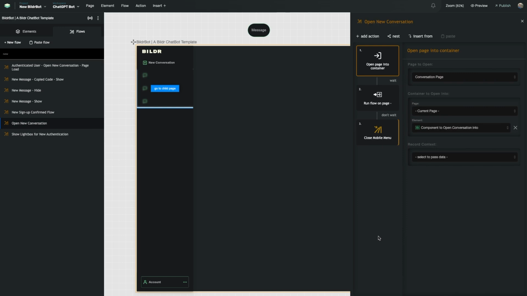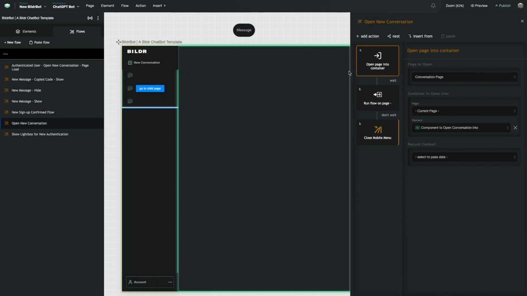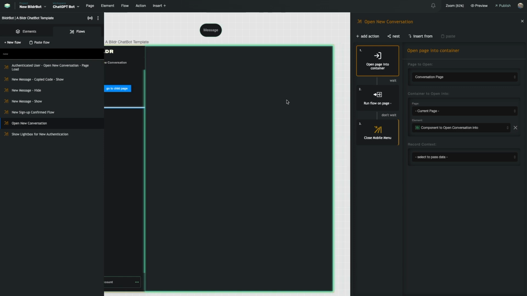What our open new conversation does is the first thing that we're doing, to show you that experience of delivering this single app page without having to switch from URL to URL. We could do that if we wanted to, but usually when you create an app experience like this, or especially one that carries over to a really great mobile experience, you're not wanting to re-navigate and load a new page. You're just wanting to bring a new page into context.